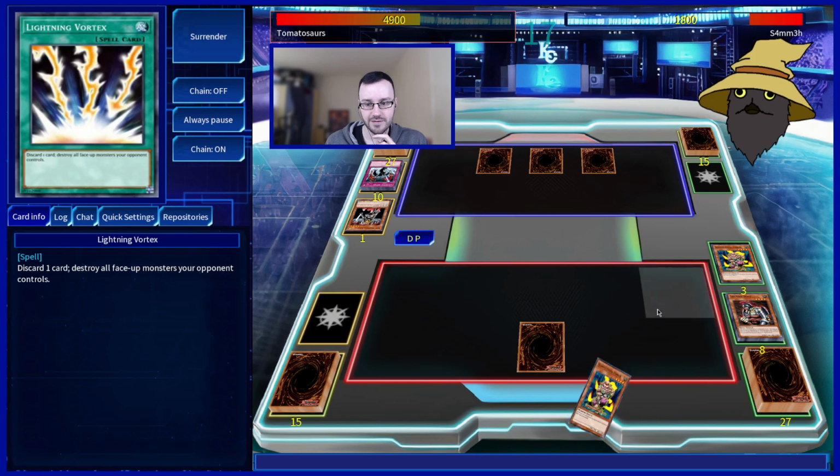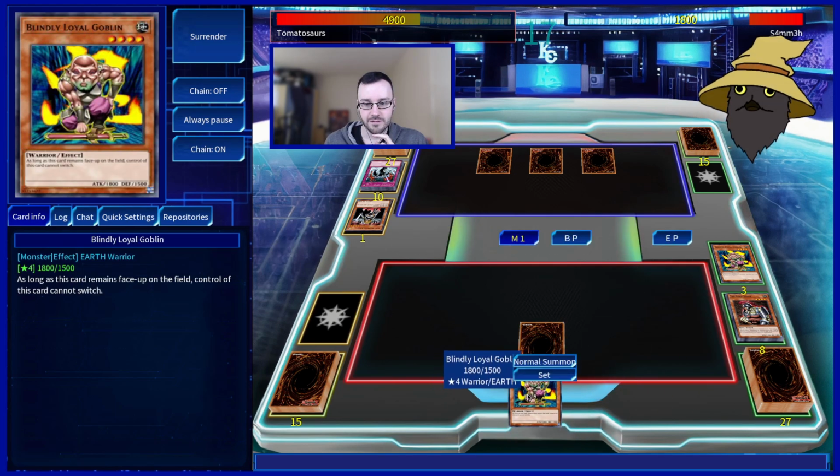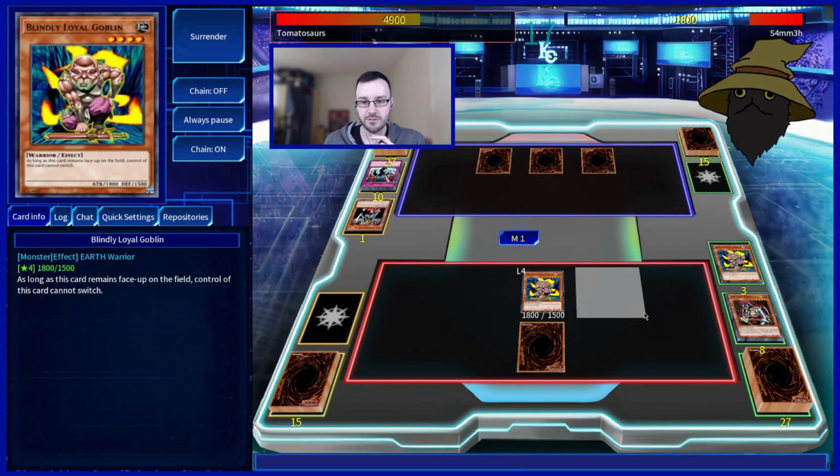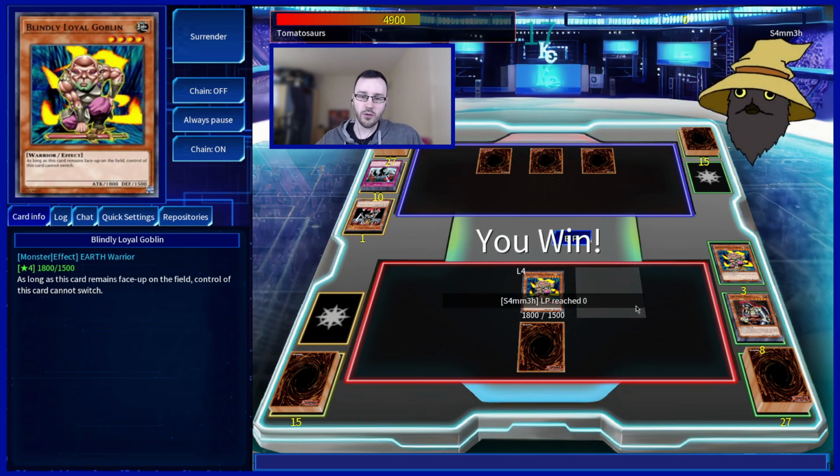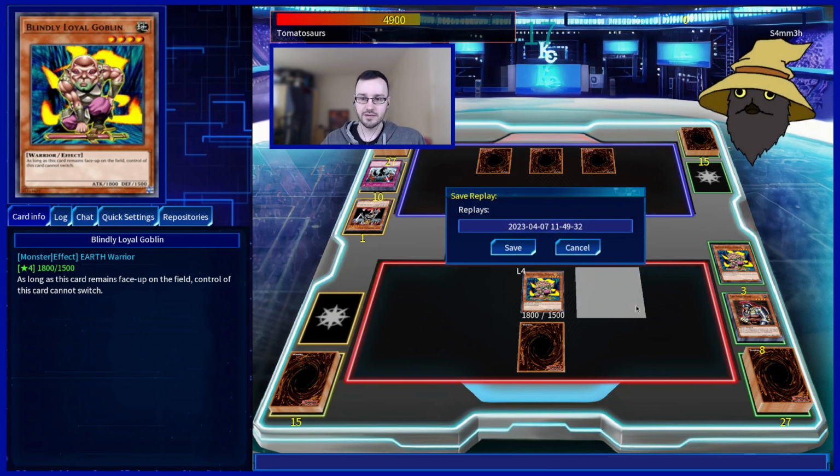Ooh, and if I didn't draw a monster this turn, it could have all been over. Well, here is Blindly Loyal Goblin, who does have enough attack points to finish you off. Yeah, it's all game. Oh. I can't, man, it feels so bad again.